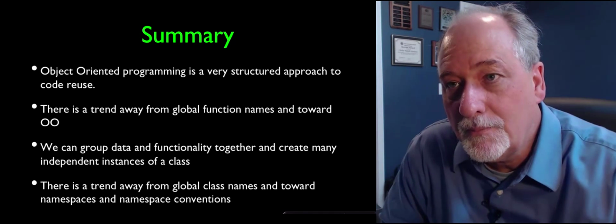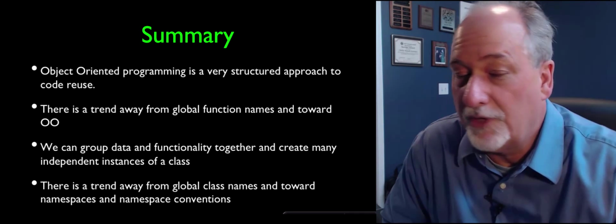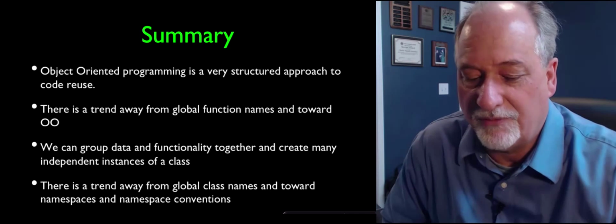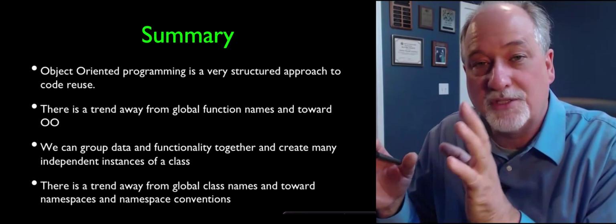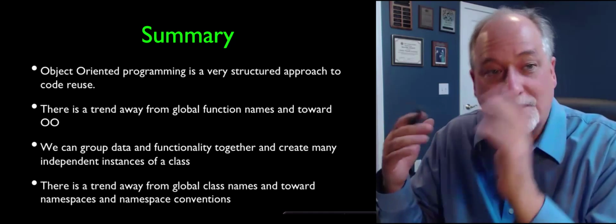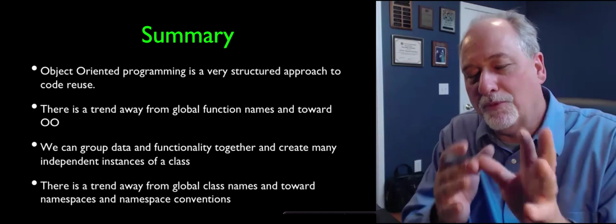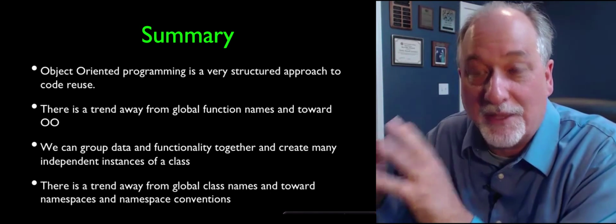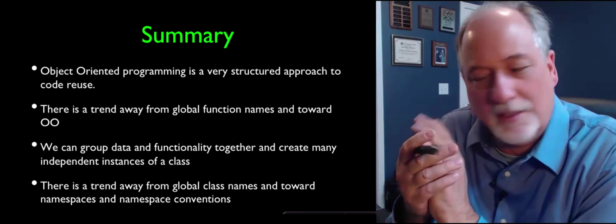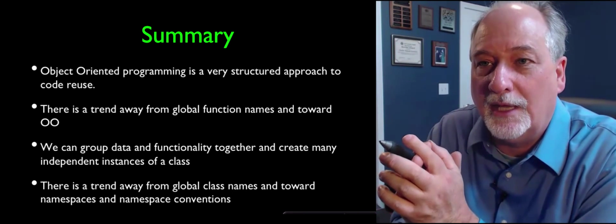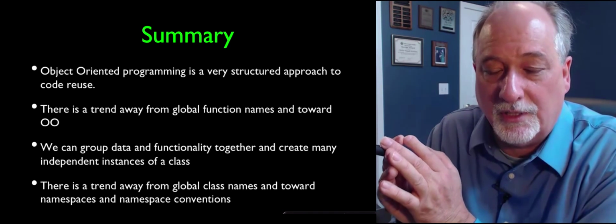Okay, so PHP is in a neat transition from non-object-oriented programming to object-oriented programming. Global function names are verboten, especially if you're building frameworks or using frameworks. We group the data and the functionality together in an object. We can have as many methods named create as we like. We got all kinds of things like public, private, and protected, which is really cool. And then we go from global functions to functions within classes, or methods within classes. And then it's like, oh, wait, we can't have global classes either because this is getting too complex. And again, all this is very common in languages like C++ and Java, and it's coming to PHP as PHP becomes an increasingly serious language.